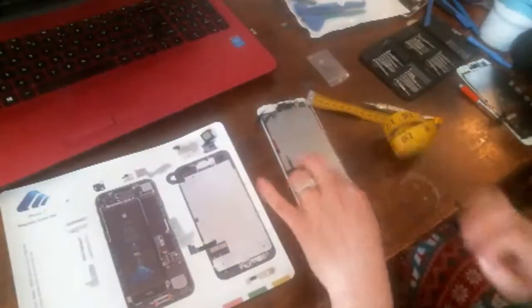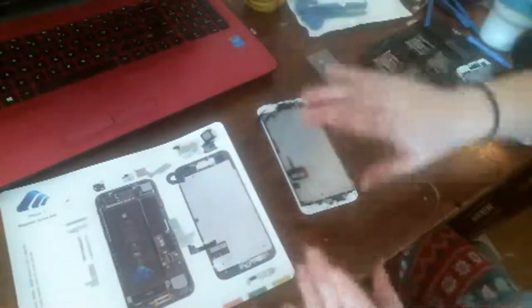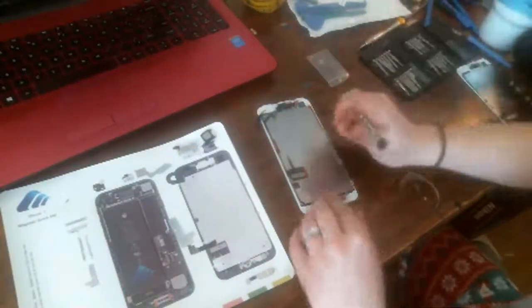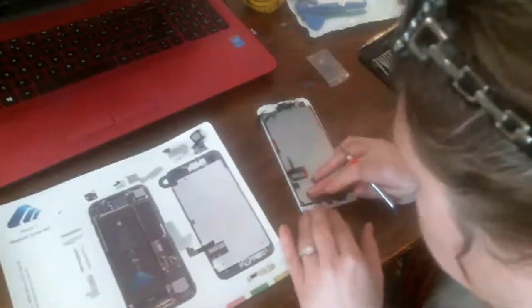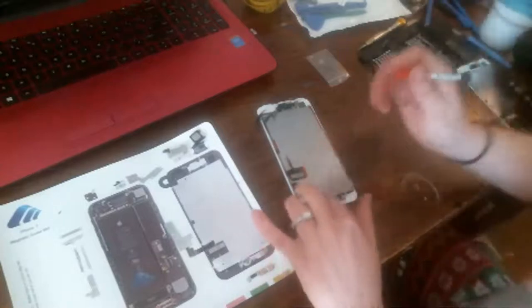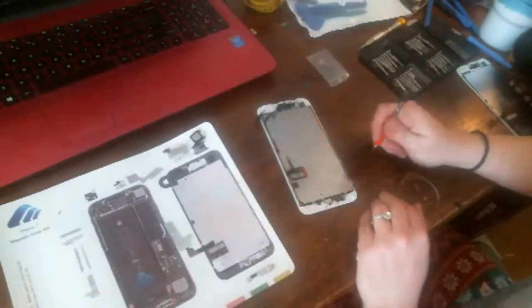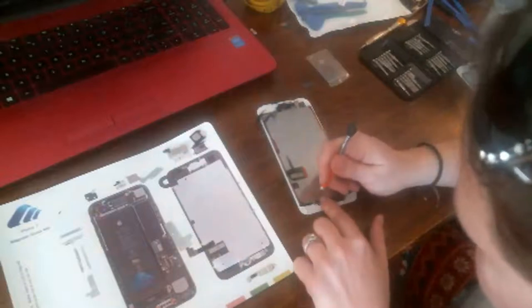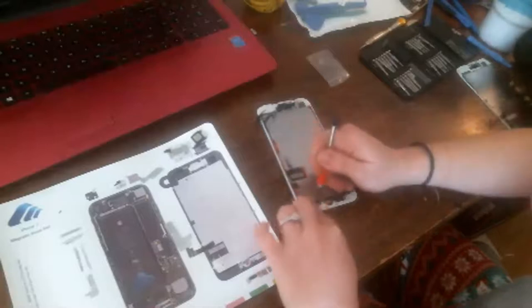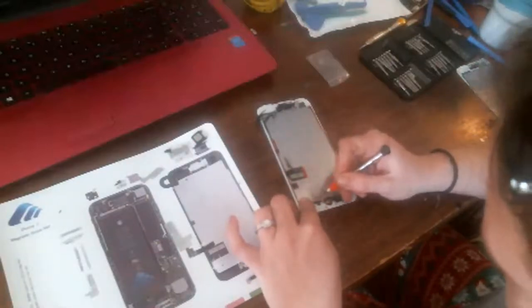Okay, we're going to start screwing these back in here. Sorry, I know I'm sitting here being so picky, but I'm really trying to do this right the first time. Okay? So I'm going to start attaching the back housing, or this mid-frame here. And then we're going to test it, just to make sure no backlight lines have appeared.